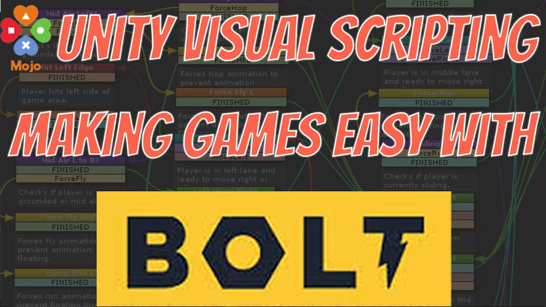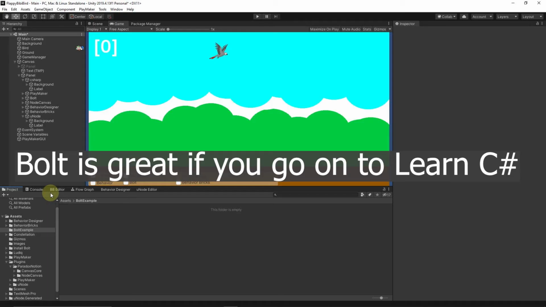So Bolt is powerful. Bolt uses what's called reflection to basically look at the C-sharp assemblies and any new assemblies even that you would want to add into your projects, and can create nodes for you right out of those assemblies. So Bolt really mimics a lot of the C-sharp language. And if you're wanting to write in C-sharp and your goal is to be a good C-sharp programmer, then Bolt is a natural kind of fit for you as a visual scripting language. It allows you a lot of flexibility.